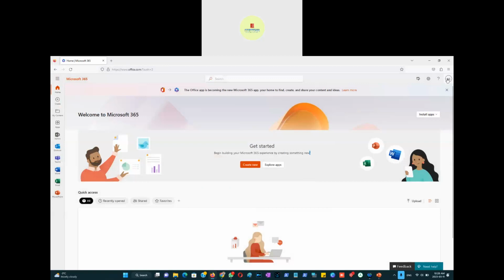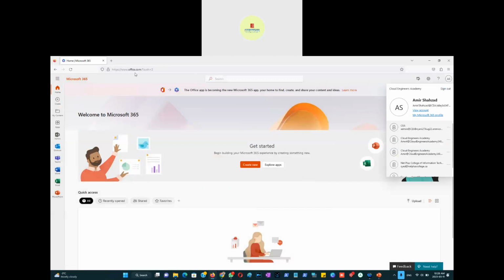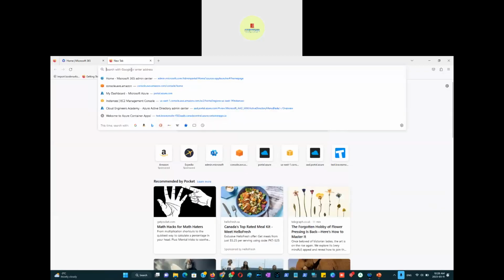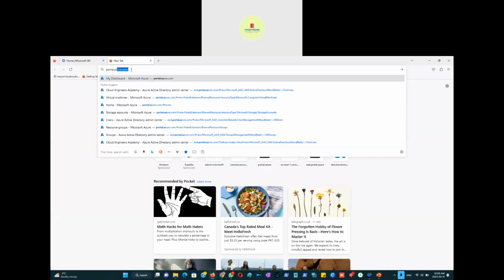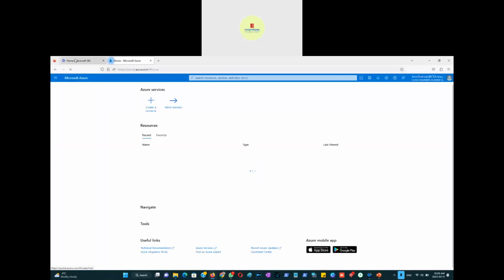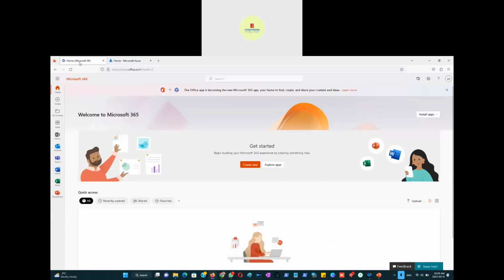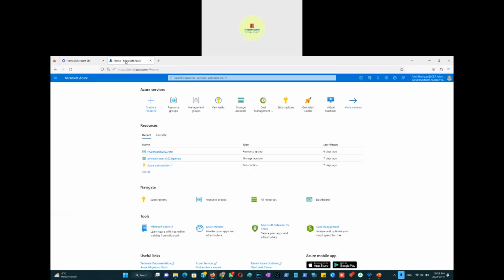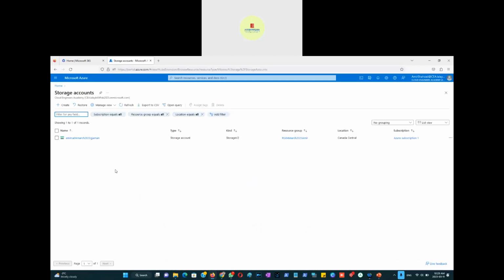Okay, so once I log in from this, we needed to log into Azure. So when I go to the other portal, portal.azure.com, it should log in from the same account, the Azure IaaS platform. First I logged in from the SaaS-based Microsoft 365 subscription, and now I am logged in from the IaaS-based subscription. So I'm just going to quickly go there and create a storage account.